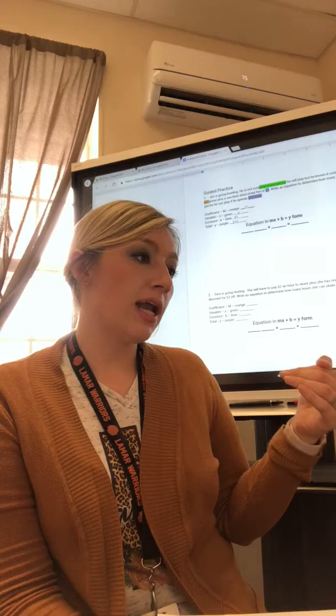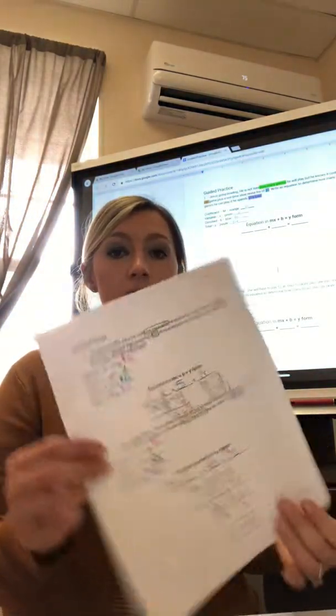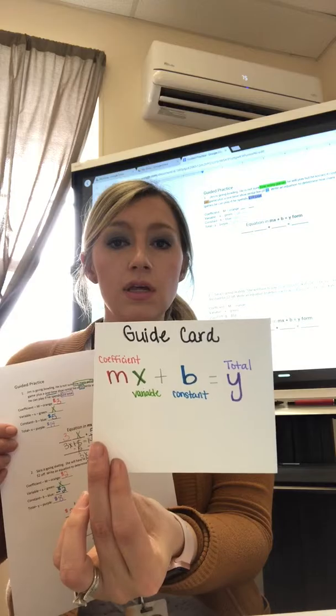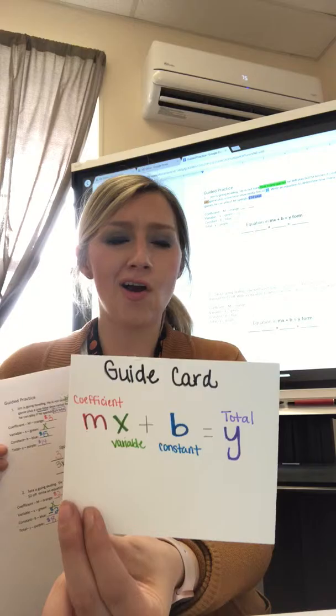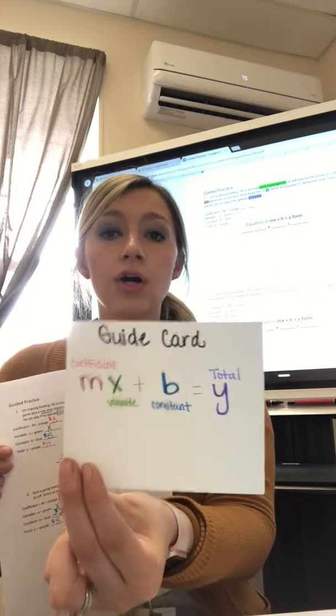In the we do part, I will give them a worksheet with those same problems that I have on my smart board, and we will, as we do suggests, do this part together. I will read it, go through the steps, the color coding, all of that stuff. I also like to give them a guide card to use. This is just a quick, easy thing that can stay sitting in front of their table so they can quickly look down and see if they're on the right track. Since this is the new information, this is not stuck in their head just yet. So this card is a very quick, easy reminder they can use.